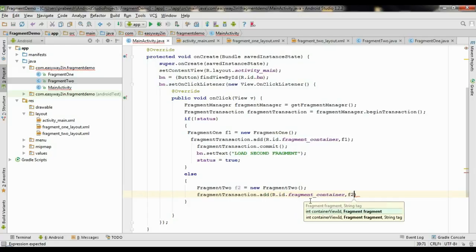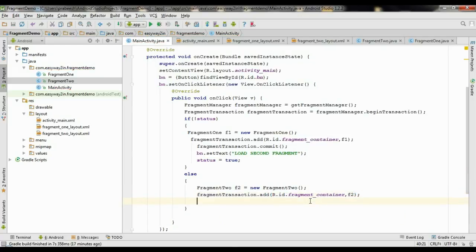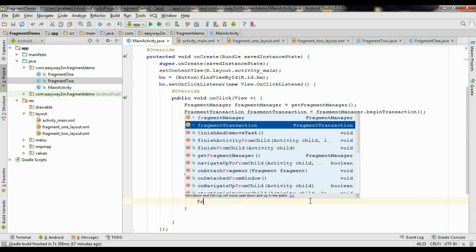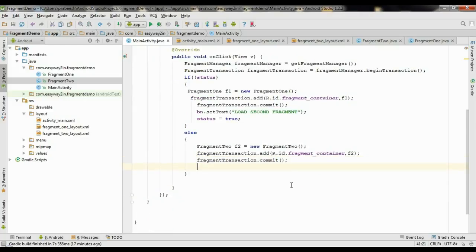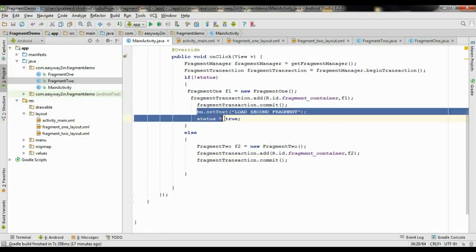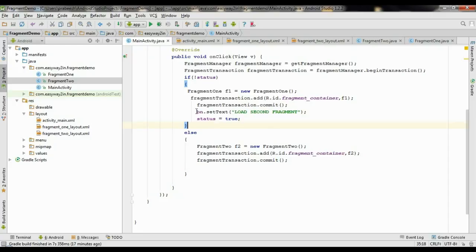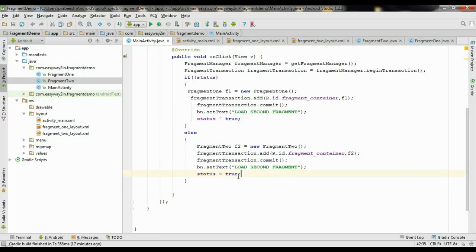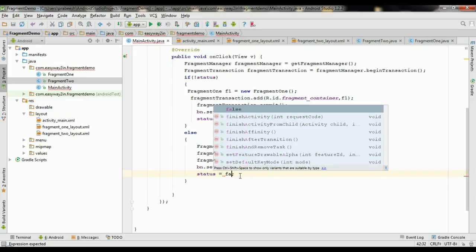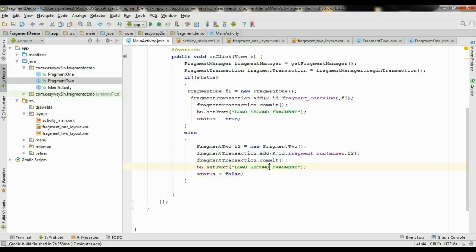Now specify the object f2 and commit the transaction. Fragment transaction dot commit. Also here the same thing again, we have to change the button text into load first fragment and change the variable status into true. Here it is load first fragment.